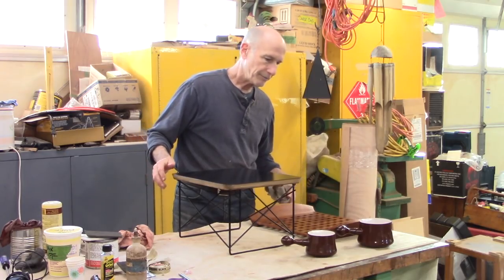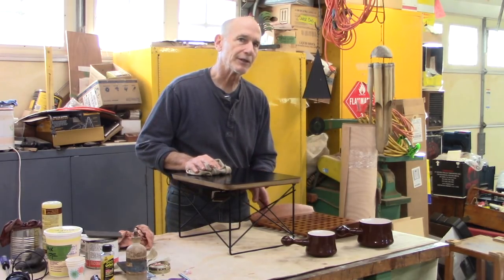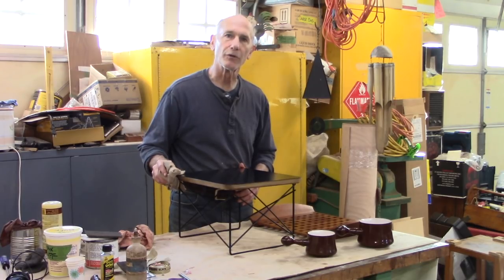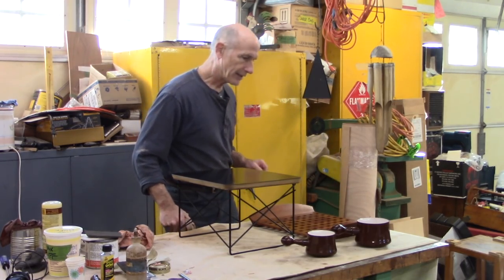So there you go. These are just great objects by some heavy hitter mid-century designers. Picked them up for under 20 bucks at the local thrift stores. And they're just beautiful and ready for years more of service. I think they look pretty good.